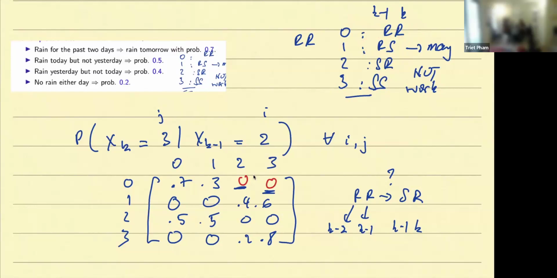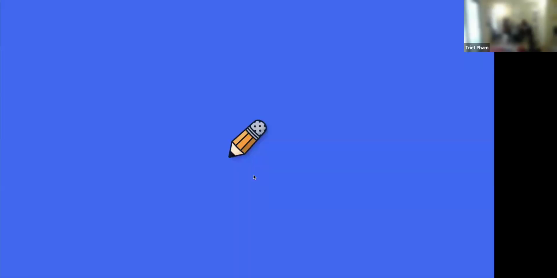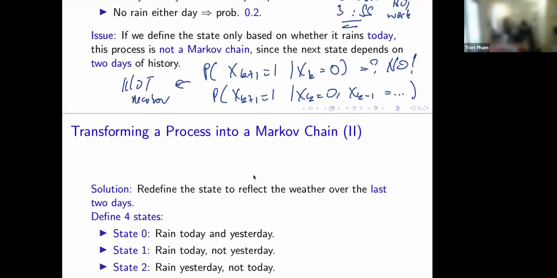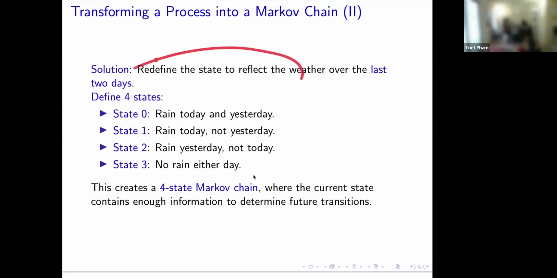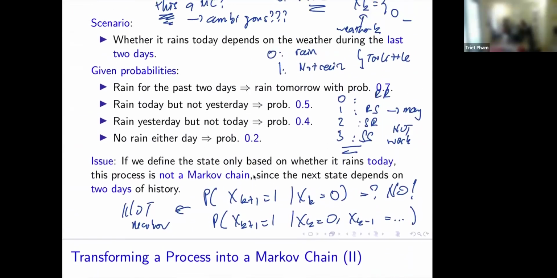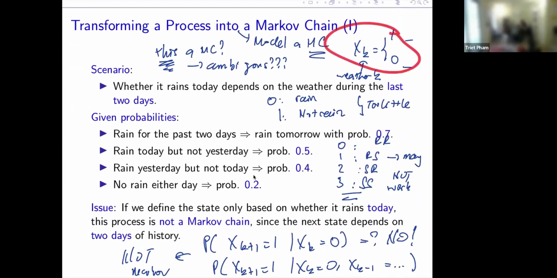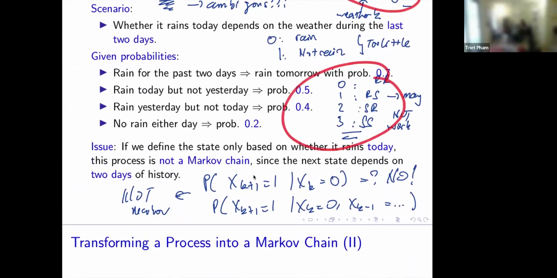Okay. So notice, this example illustrates a lot of things. Of course, the first and foremost idea is that depending on how you encode the information, you can have a chain be Markov or not. So notice that both of these, the one that tracks only one day and the one that tracks 2 days at a time, both track the same phenomenon.